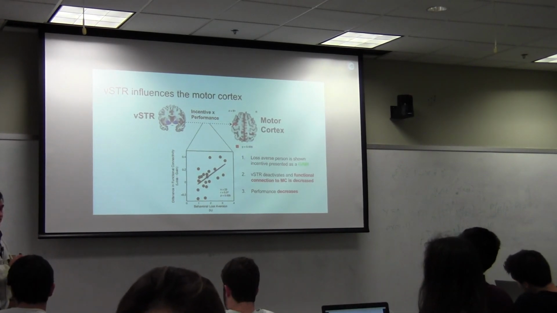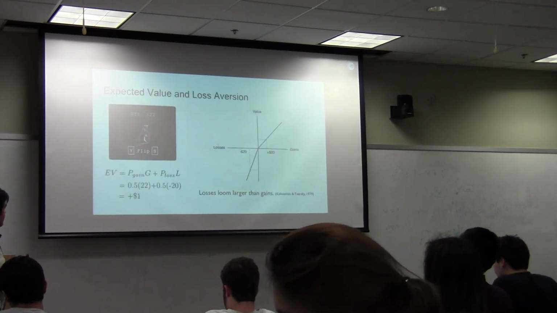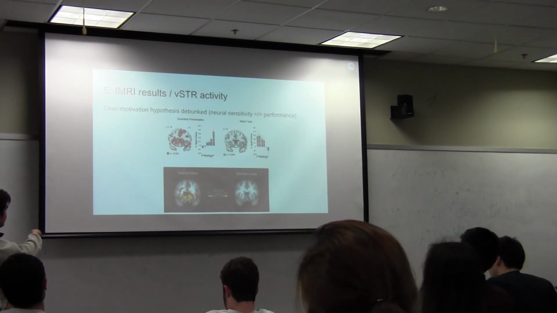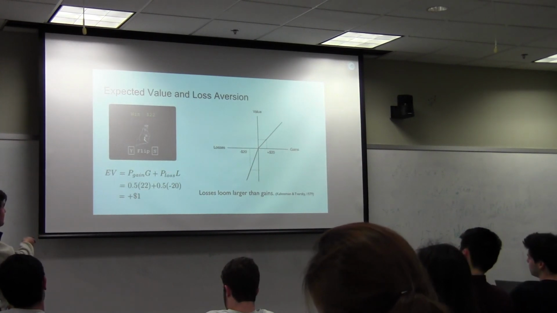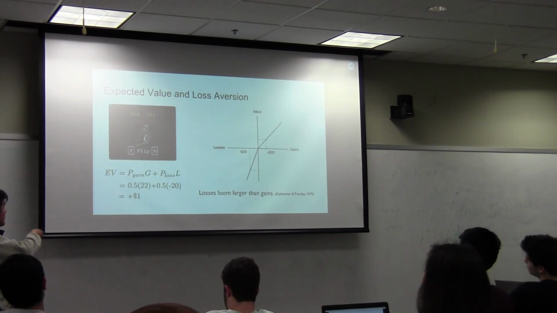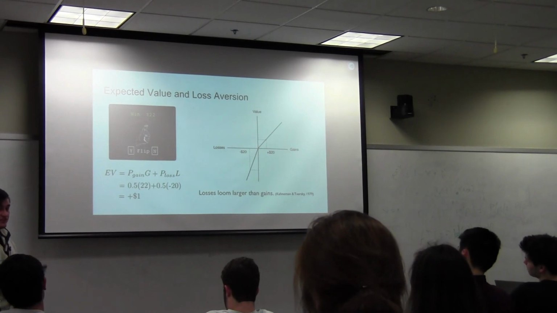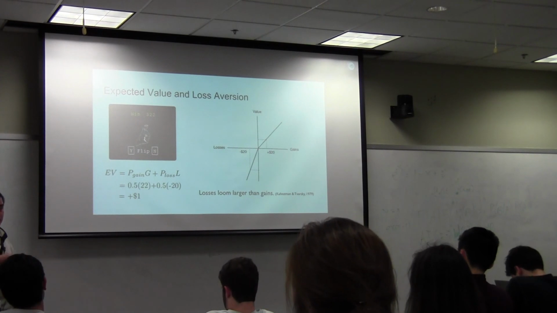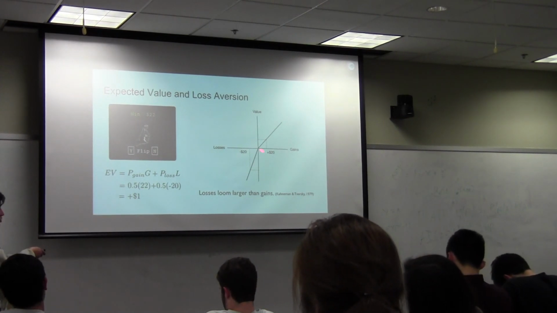So the level of loss aversion, that's a good question. Going back to this expected value. They did this experiment where they had coin flip gambling games, and they found how much greater a win would have to be than a loss for someone to take it. And they did this for every subject in the study. So then they found how much bigger they had to see a win than a loss. And that's how they got the loss aversion, which was, I think, the slope of this.